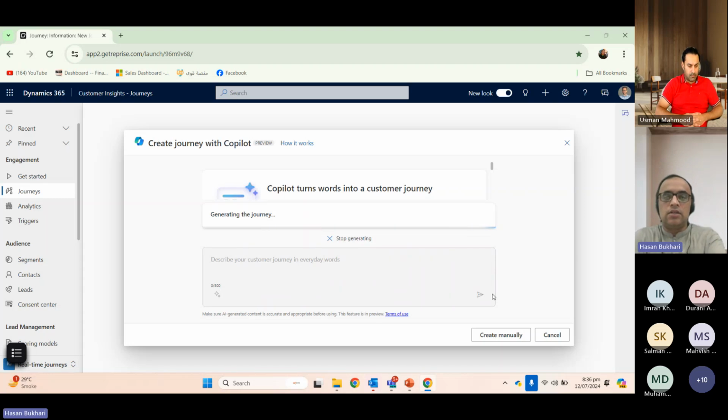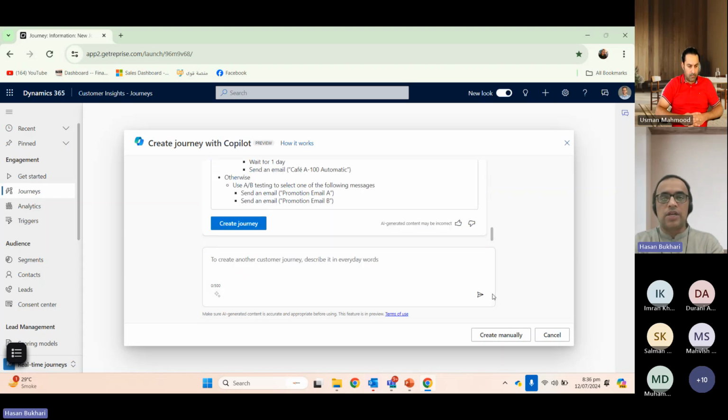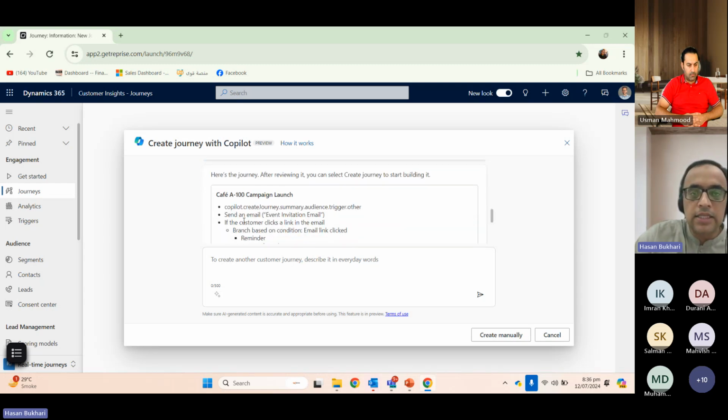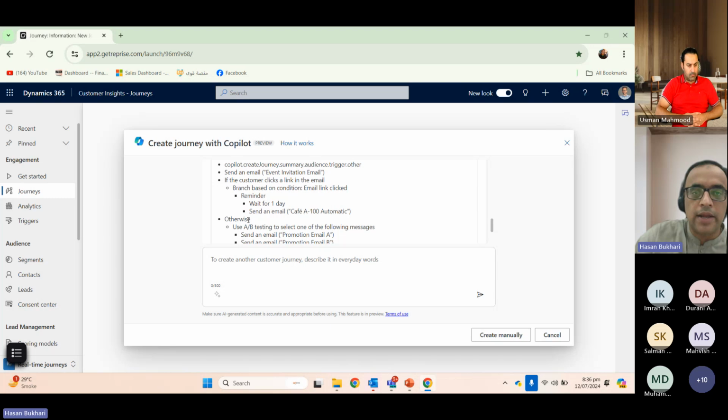You can see now Copilot is suggesting the journey. Based on my prompt, this journey is being suggested by Copilot, and it's giving it in very simple language: send an email, and if the customer clicks a link in the email, there has to be a reminder and wait for one day.